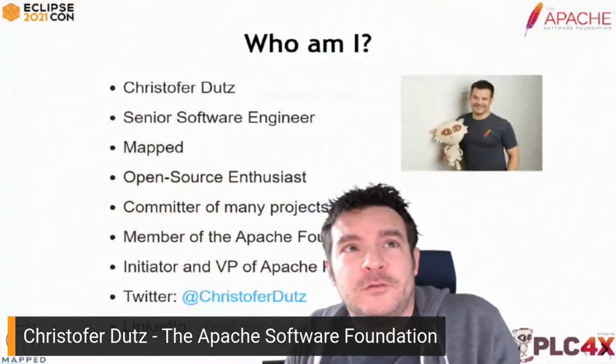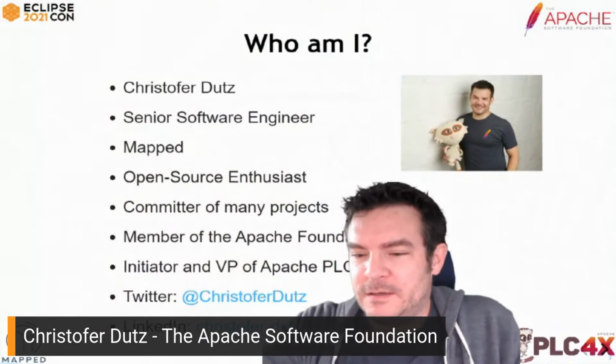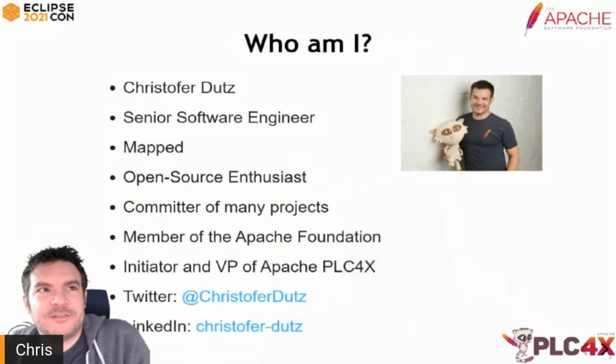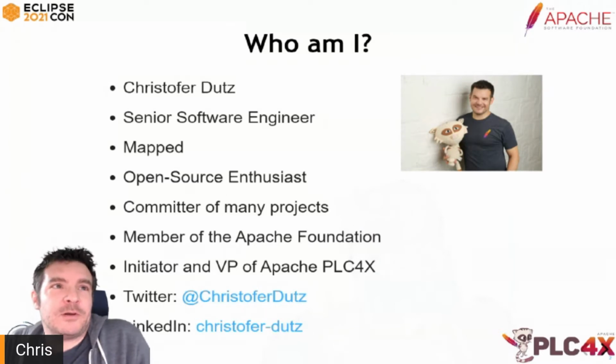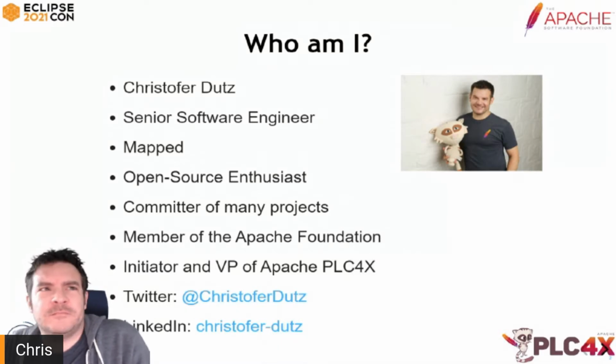So first of all, who am I? Well, I'm the son of an electrical engineer, so that's how I got my hang for this industrial hardware. But I work as a software engineer at a company called Mapped. Since 1999, I've been involved in a lot of open source projects. I think I'm currently a committer of 11 or 12 at Apache and even more outside.